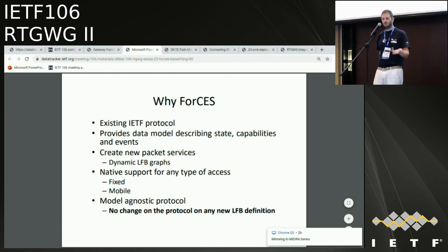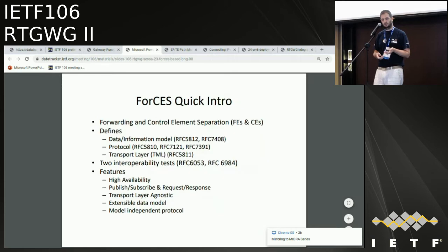Okay, thanks. So ForCES is not only a way to package things together and send it to the other side, right? It's not only about doing serialization and deserialization. It's an architecture. It has the model, it has the protocol. The protocol already has specific capabilities, like, as we said, high availability and event subscriptions. It is transport layer agnostic. You can have augmentations of models. You can do all these kinds of things. So from what I understand, with Cap'n Proto or any other serialization and deserialization, you have to actually develop all these kinds of features. ForCES inherently supports all this.